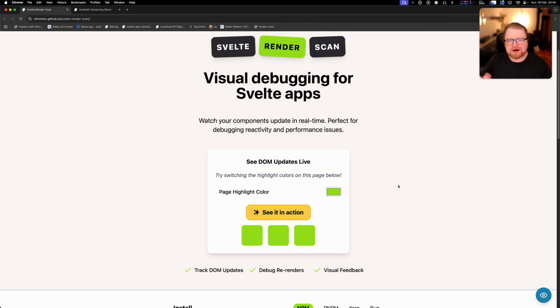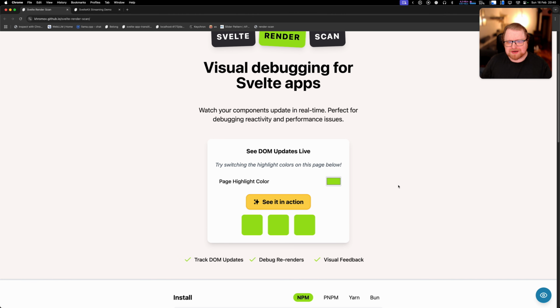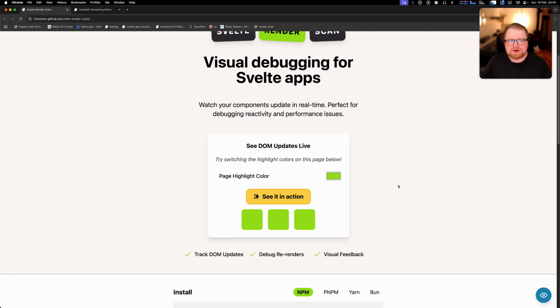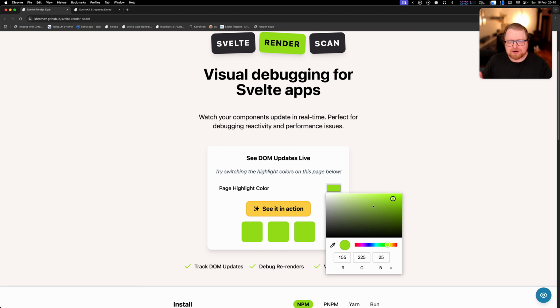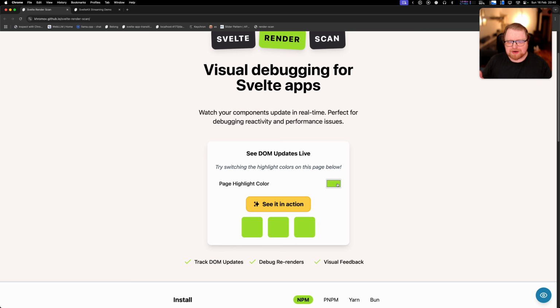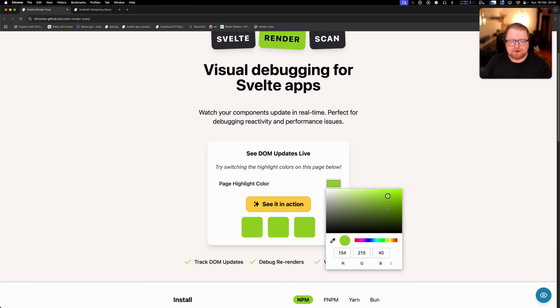And here you can also see how cool Svelte 5 is, because this demo page is built in Svelte 5, of course, and I didn't do anything special to make it work, but only the DOM nodes that are related to the checkboxes, to the boxes, only they are updated by Svelte in the actual DOM.